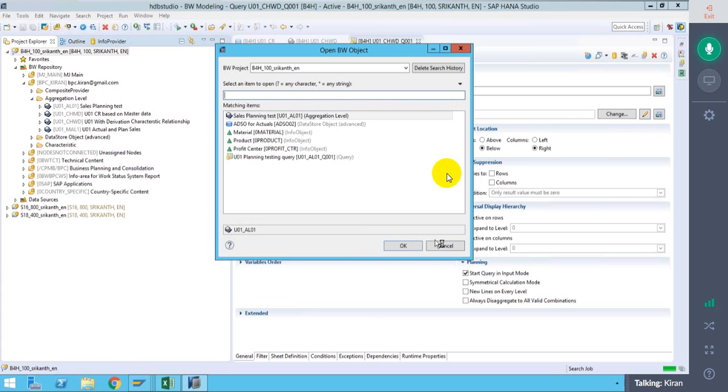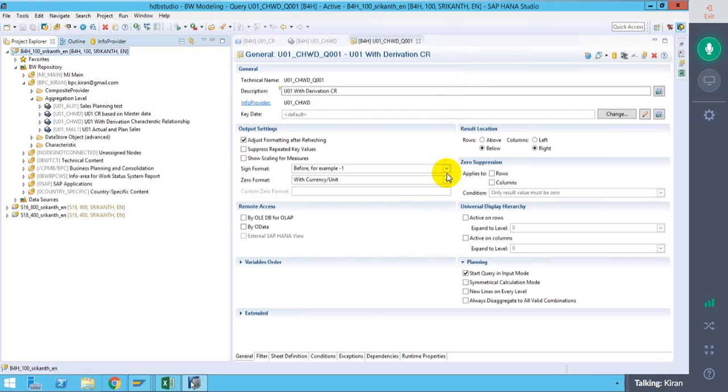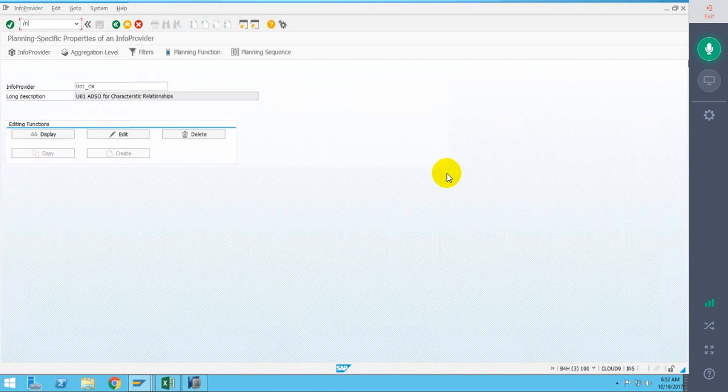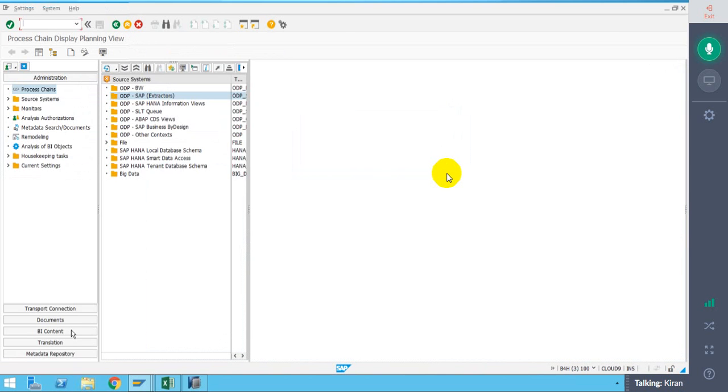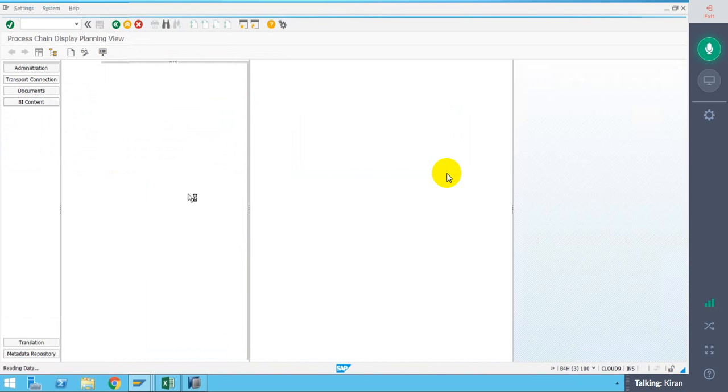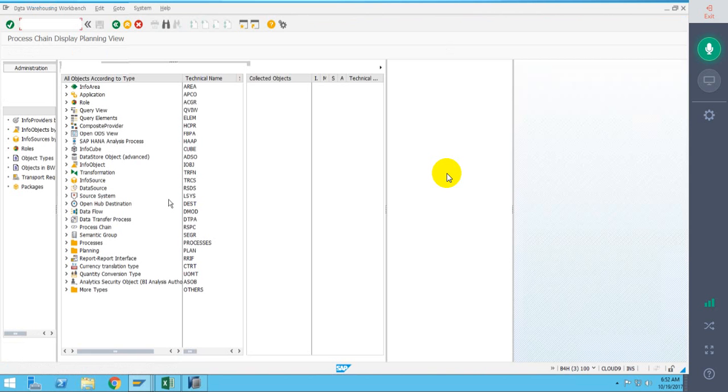What I will do, I will go here. Let's create one account, let's activate the account. /n, /RS-A1. I can check here, if it is already active, I will see the active status for that. Go to info object, select object. I'm just activating from the content because the account is not there.